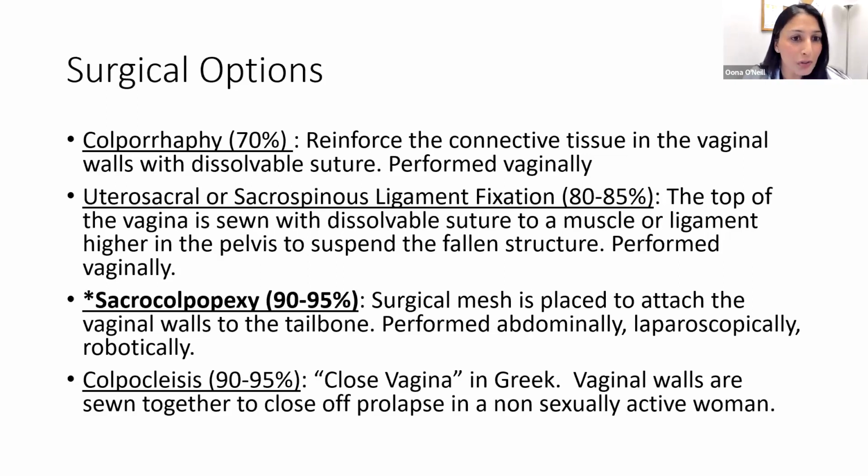Those include a uterosacral or sacrospinous ligament fixation, and that's 80 to 85% effective. That is a vaginal procedure. A sacral colpopexy, which is 90 to 95% effective, is the gold standard treatment for pelvic organ prolapse. And then there's a colpocleisis as well, which means to close the vagina in Greek, and that is an option that works very well for some women.